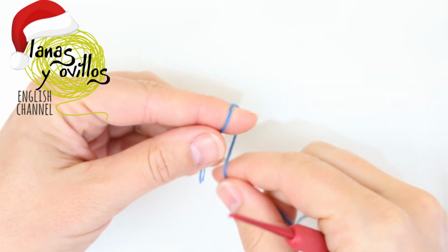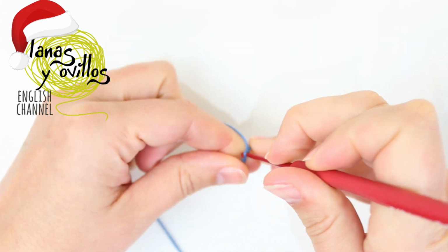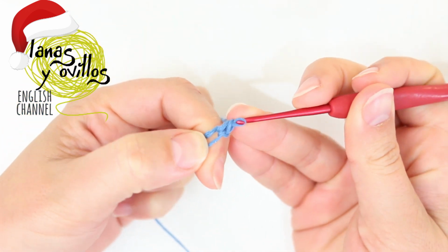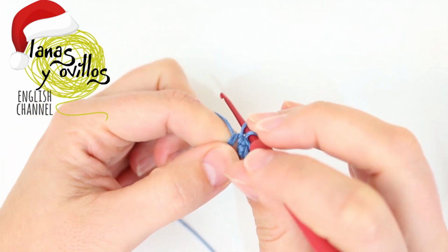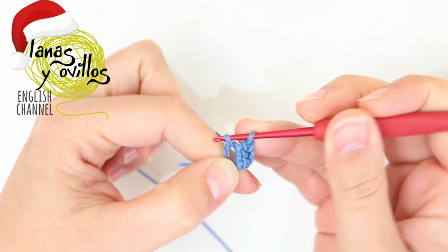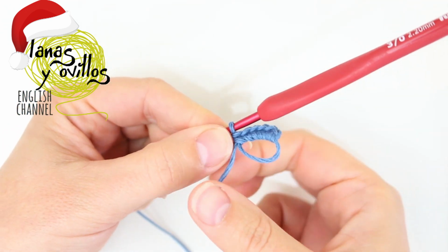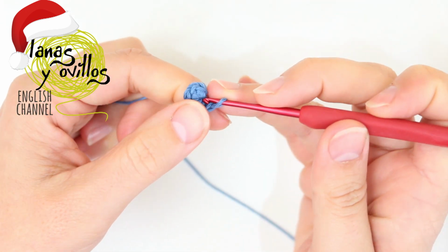Start from the bottom part of the candle, making a 6 single crochet magic ring. Six single crochet, pull the yarn to close the circle, and start the row number 2.